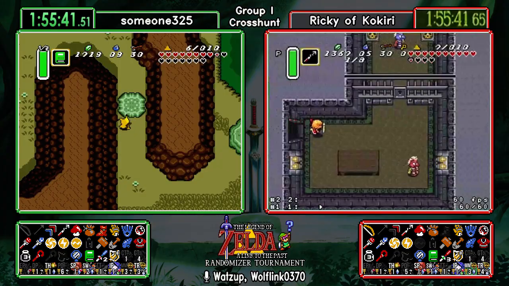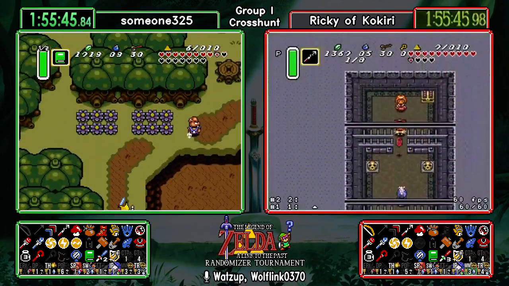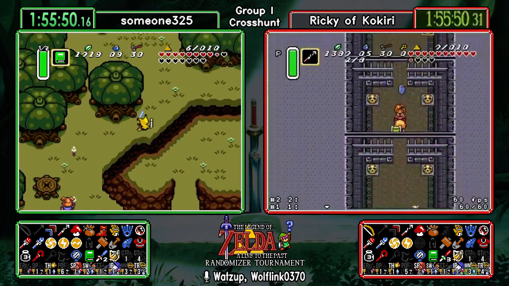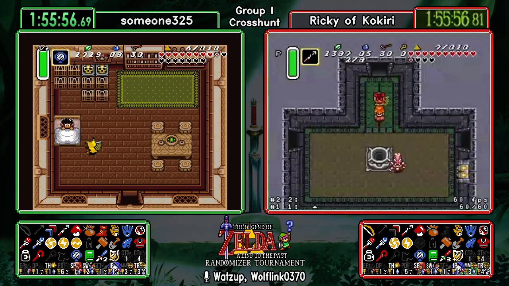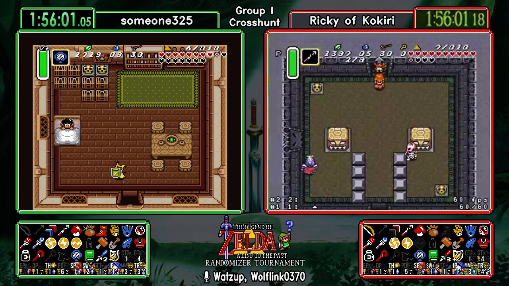This is getting kind of intense here. I think Ricky is in the driver's seat, though. I want to agree with you because that bow is such a big thing. Oh my goodness! That's a GT big key. Which, wait! There's the kid. Ricky's a go.